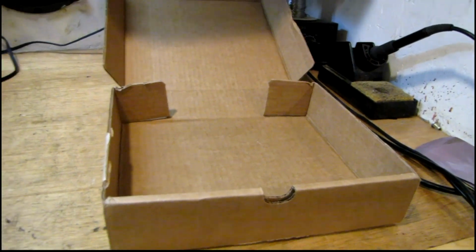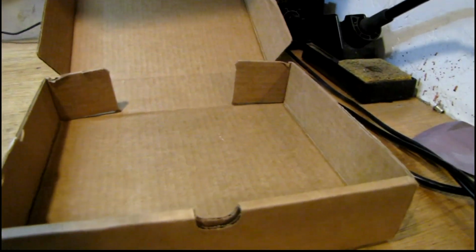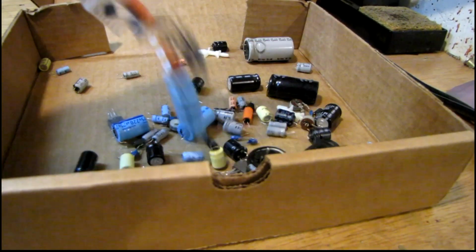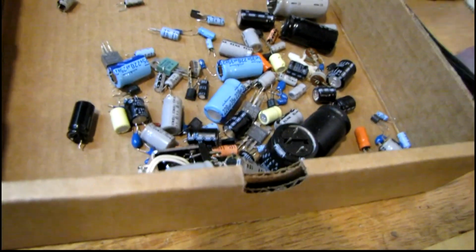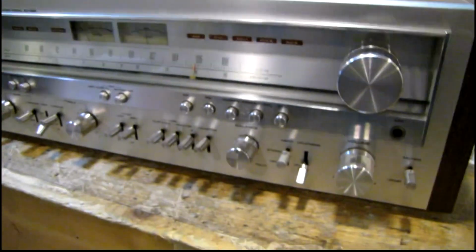If you guys are wondering how many parts got replaced in this project, here's a good amount of them right here. I think I lost count once I went past 100, but at least it works now.